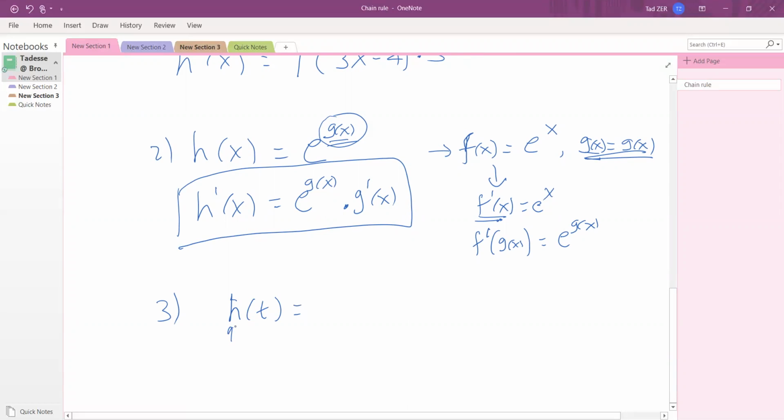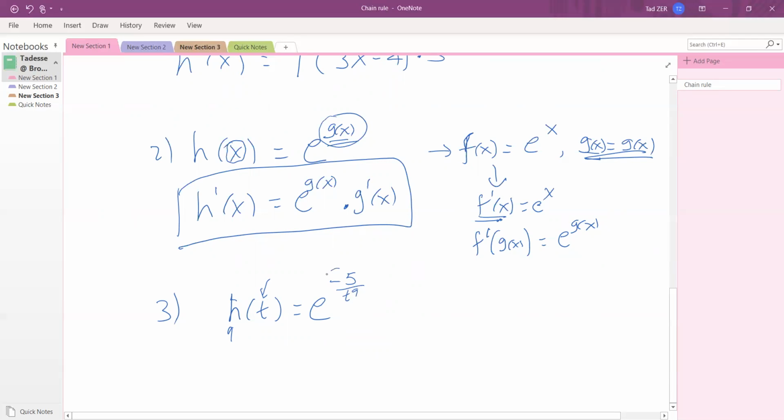Why I'm using h? So that you guys can follow, because my h is the composition of an outer function, which I call f, and an inner function, which I call g. Other than that, it can be anything. For example, here the independent variable is x. I can use the independent variable to be t. It doesn't matter. So, for example, a special case is if I have e to the power of -5 over t to the power of 9, let's say.